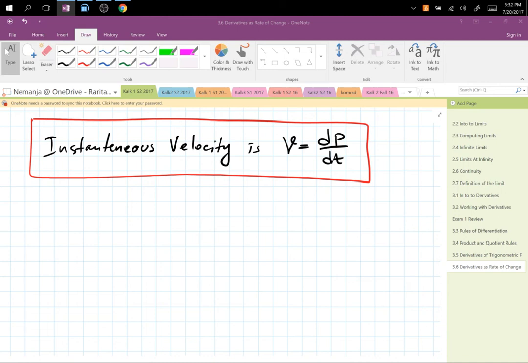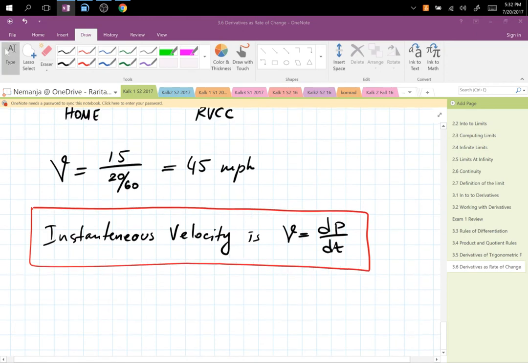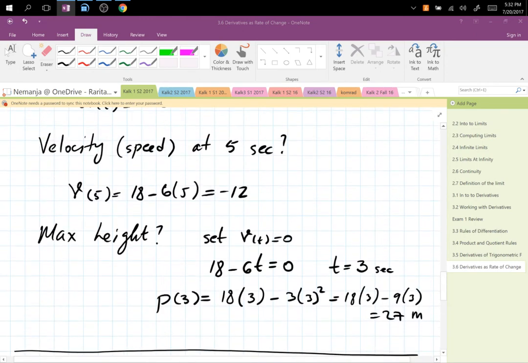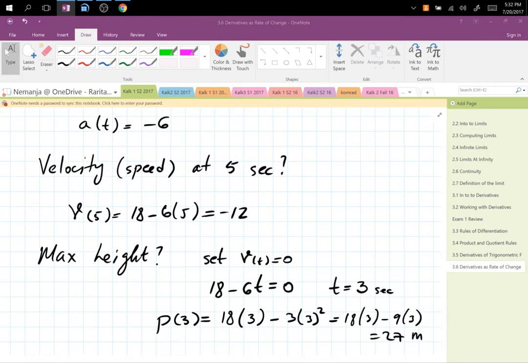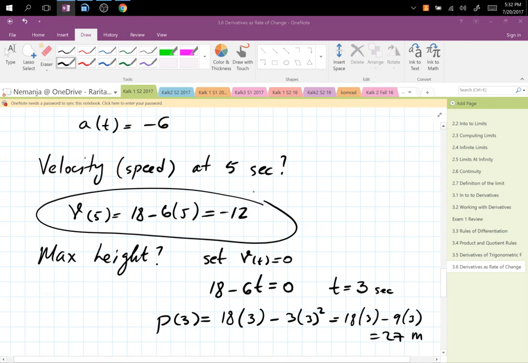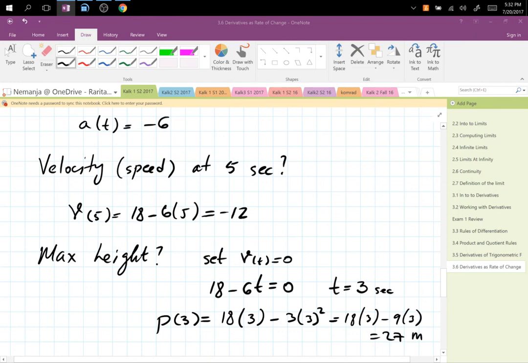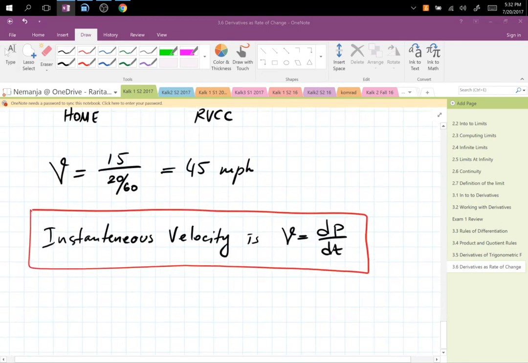So you can actually measure the instantaneous velocity, which is what we are doing here when you take the derivative. That's negative 12 miles per hour or meters per second, whatever the units were. What did I use? Meters per second? I didn't put the unit. So negative 12 meters per second was instantaneous. And you know what? In the next instant, that number is going to be higher, right? So that's what we have.